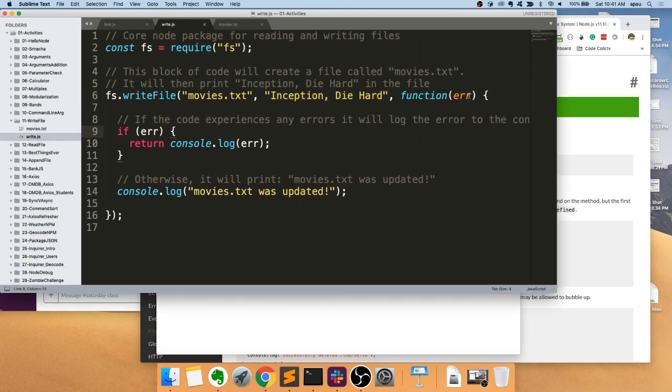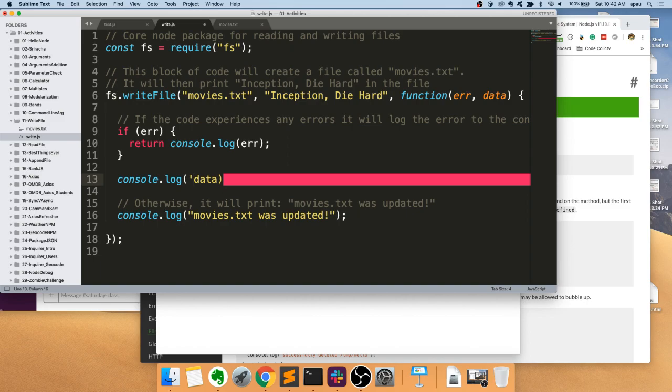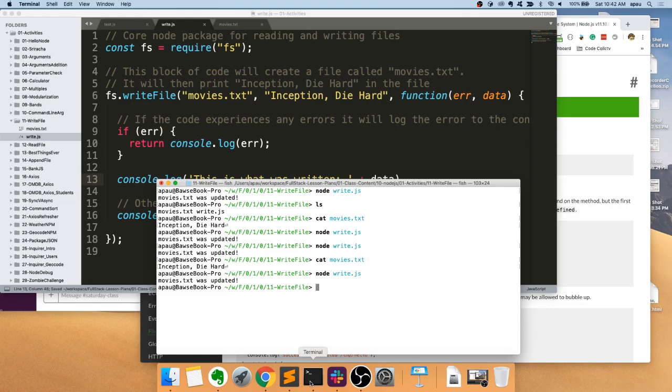Another thing to keep in mind is that with the function you're passing in, not only can you pass in the error, but you can also have access to the data, which should be the string over here. Give me a second because I want to confirm that's actually correct. If I console.log data, or say this is what was written, let's see what happens when I run node write.js. Undefined.